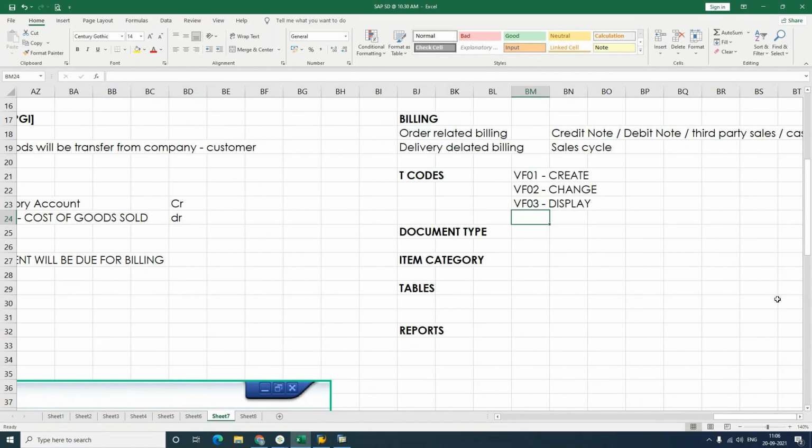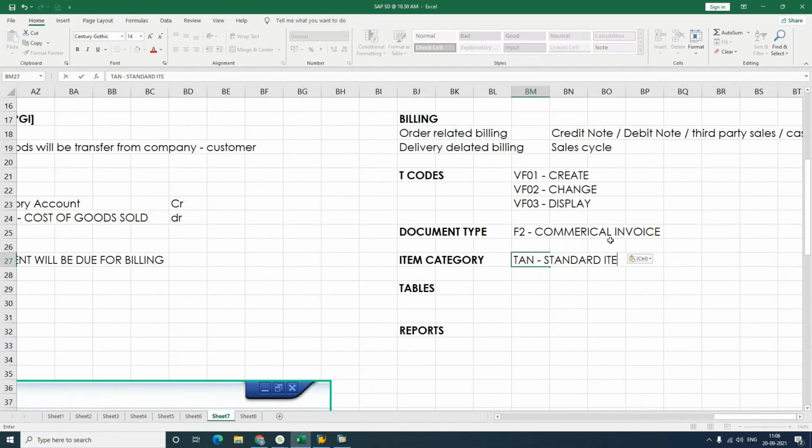And document type F2, which stands for commercial invoice. It's going to be the document type used for billing. And we have an item category which will be copied as is. It's going to be our item category.